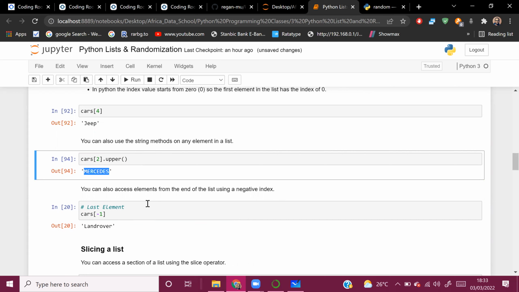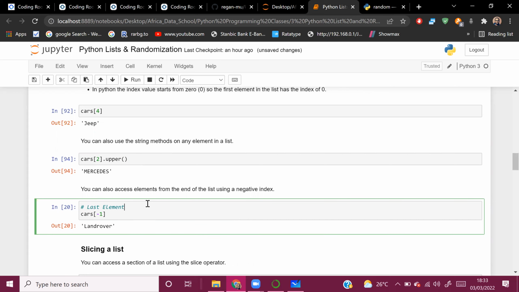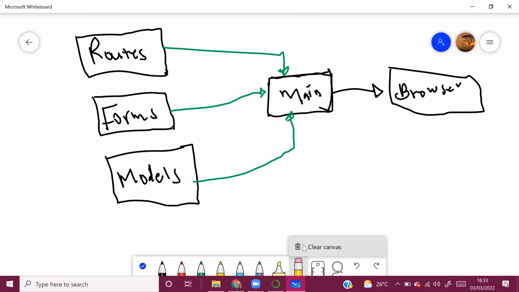You can also access elements in the list using the negative index. And negative index starts from -1. And it's something like this. So I'm going to clear these out.